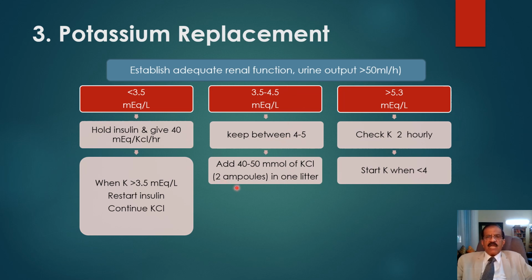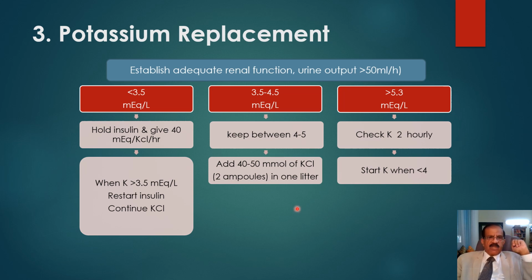Normally we start giving it in the third drip, but if somebody has low potassium to begin with, insulin should be held, and first you replace potassium. Once potassium reaches the safe limit, only then give insulin. Very rarely, if somebody has hyperkalemia to begin with, maybe you can wait for the third or fourth liter when we start adding potassium. Even these patients would need potassium replacement.